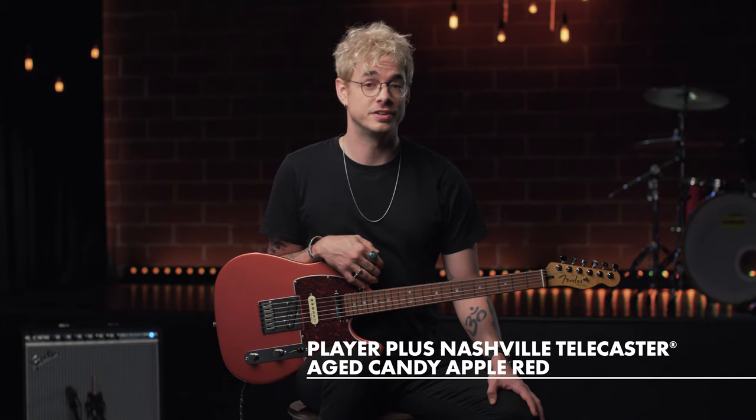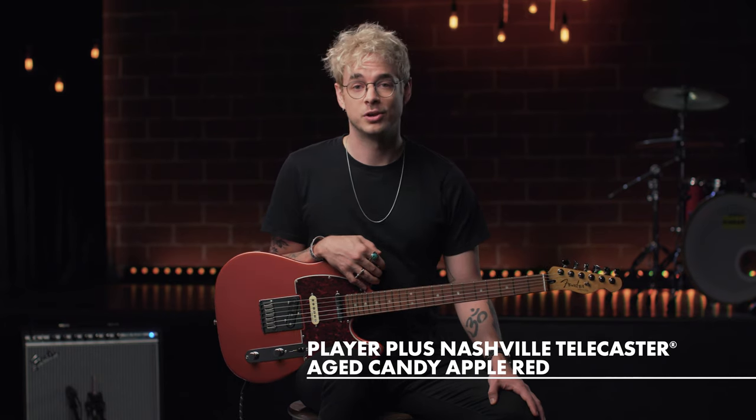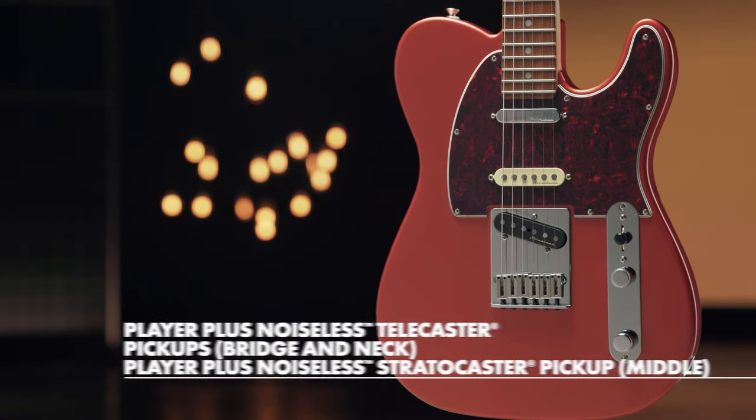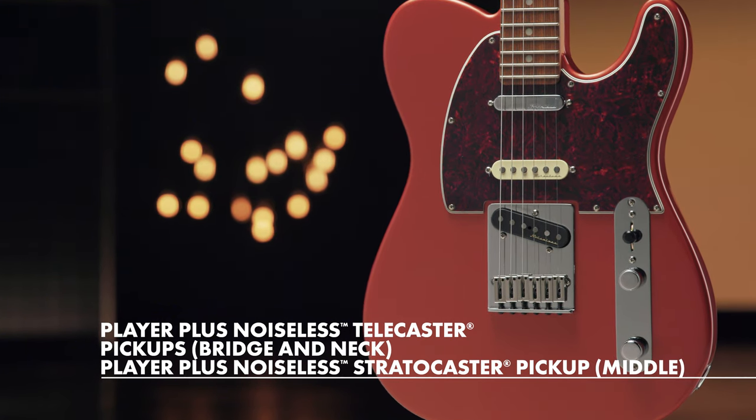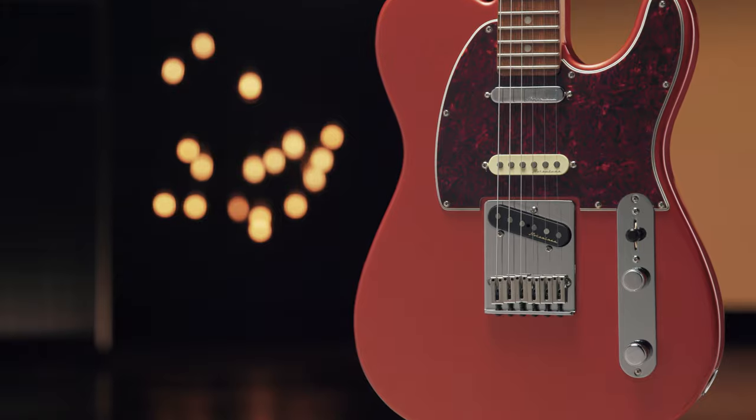The PlayerPlus Nashville Telecaster has all the same great features as the PlayerPlus Tele, but it offers the addition of a PlayerPlus noiseless Strat middle pickup. With the five-way switch, you can get all of your Tele tones, as well as all your Strat-style pickup combinations, for a really wide variety of tonal options.